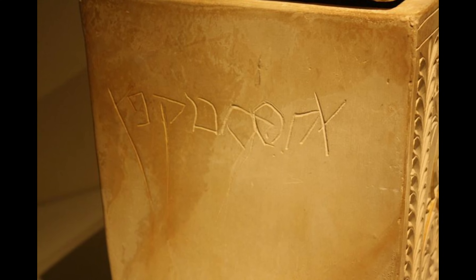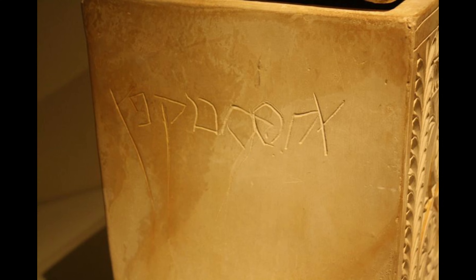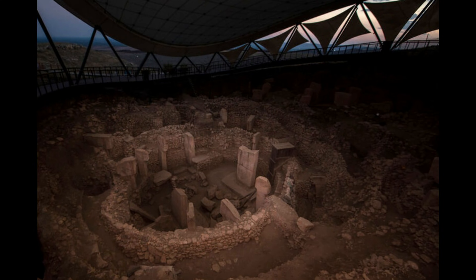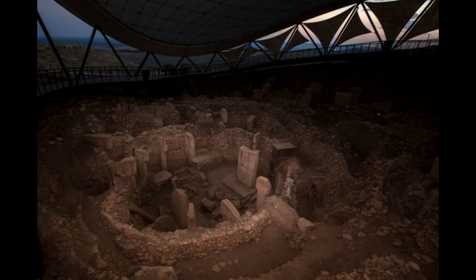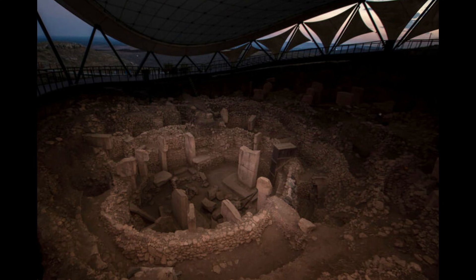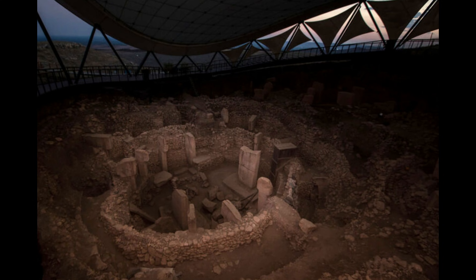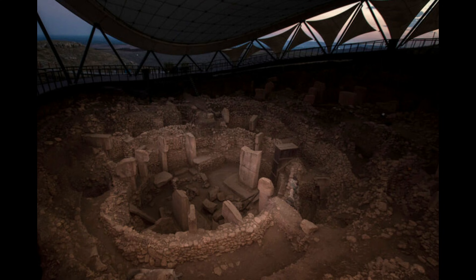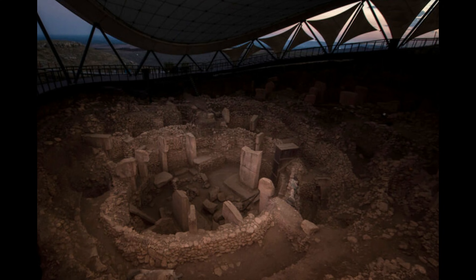Anyone familiar with the Bible knows exactly who this man was. Between the inscription, the location of the tomb, and the date of the artifacts, archaeologists fiercely believed this to be the tomb of Christ's notorious foe. With this in mind, researchers were turning their attention to another discovery from the excavation: a pair of iron nails.